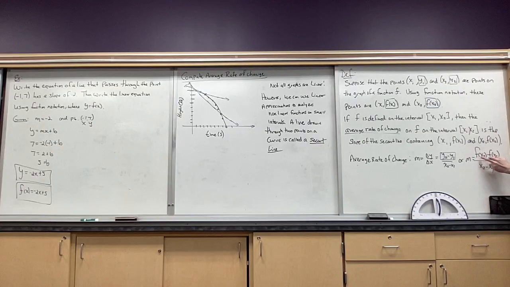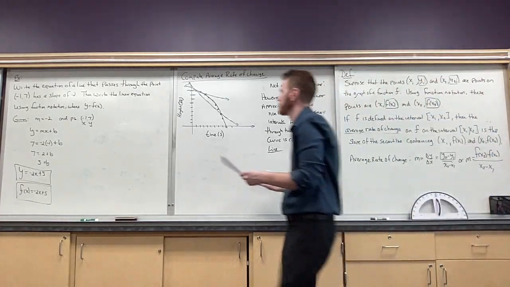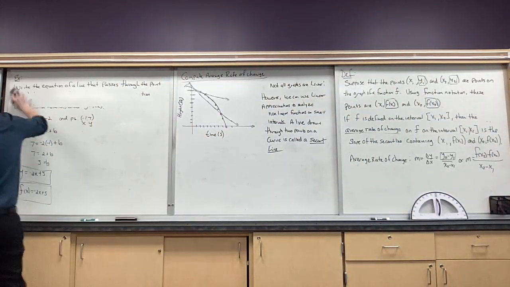Because I will tell you that from here on out, you're not going to see me write y2 minus y1 as often anymore. I'm going to write them more with functions. Obviously, if the graph or the equation is a function, I'm going to use that notation. Okay? All right, so let's give it a shot. Let's do some calculations here. I'm going to leave that graph up too, as a visual.